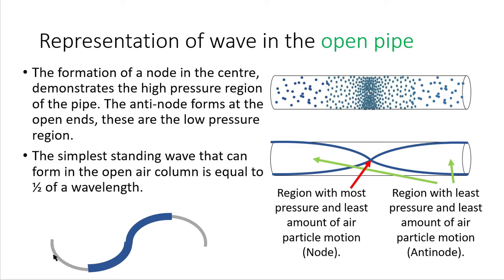You can see one entire wavelength would occupy this entire span. But oddly enough, we don't do one entire phase of the sine wave. We start from the middle of it and go through. So that's why it can be a bit confusing. But when you add them all up, you can see that it is half a wavelength that is found in these pipes.